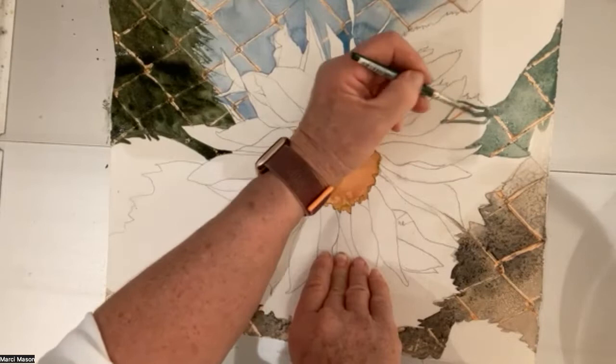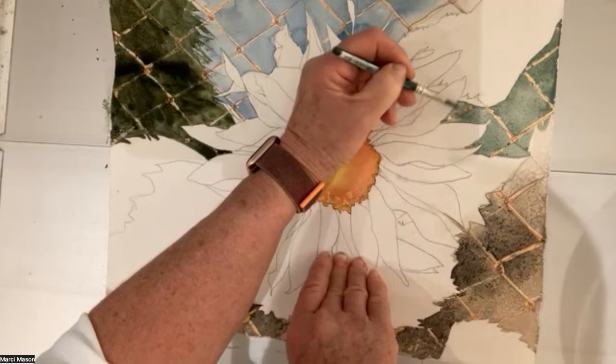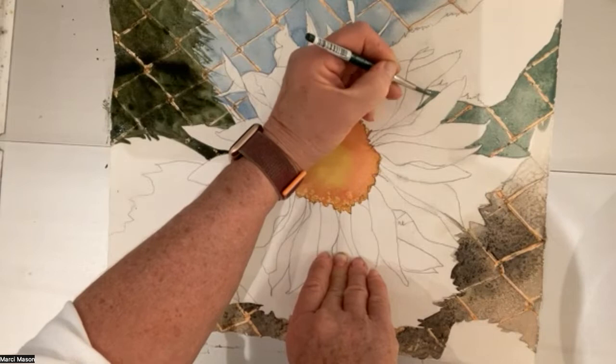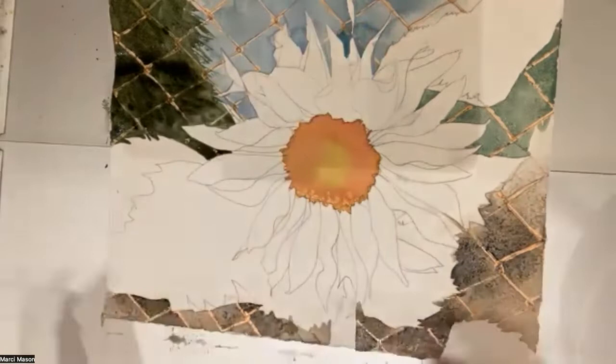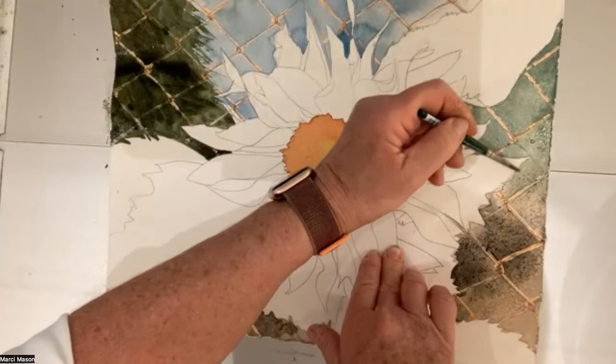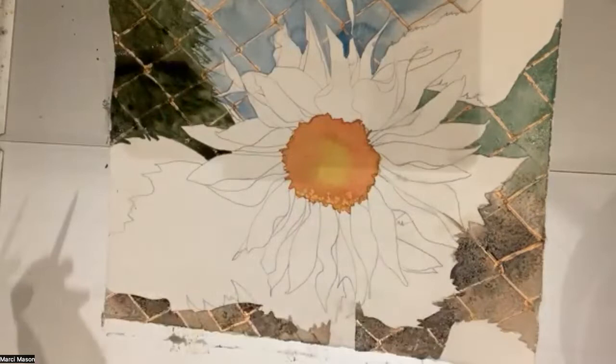And I am going to go and dry all of this with my hair dryer so that I make sure that I have a nice dry area before I start painting my petals. I don't want any of this paint to be wet when I start my petals because I don't want any of that wet color to start to bleed into my yellows. So I want to keep it nice and light. I am going to dry it with my hair dryer while anybody painting at home can catch up. Okay. Be back in a flash.